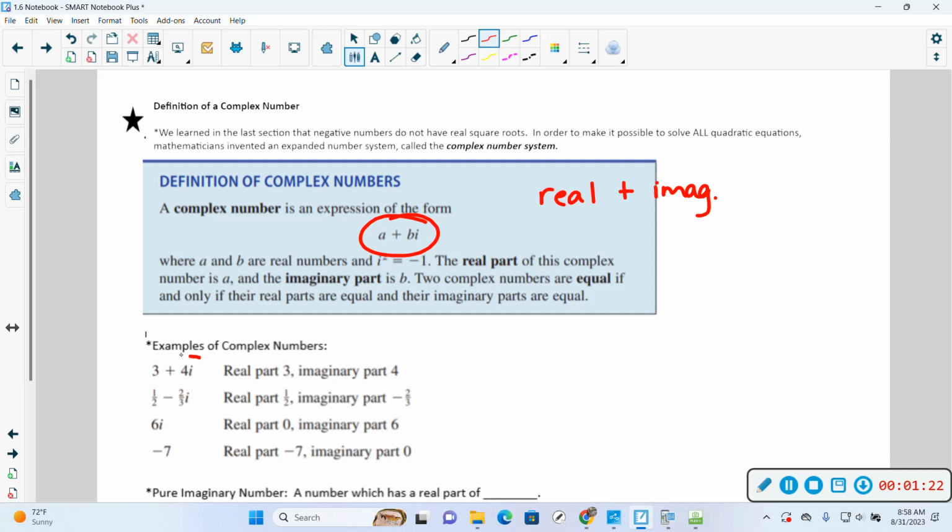So obviously here, this is a perfect order, 3 plus 4i. If you had it switched, 4i plus 3, you are technically not in the correct standard form of a complex number. Always real plus imaginary. Now, for our purposes, you will see some very common values of i, of imaginaries. And of course, on the side, I'm going to make a little list, starting with the square root of -1, which is i. So if I said, what's the square root of -4? 2i. Square root of -9? 3i. So on and so forth.